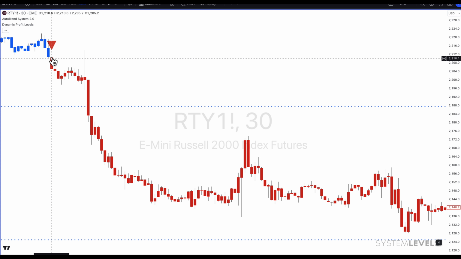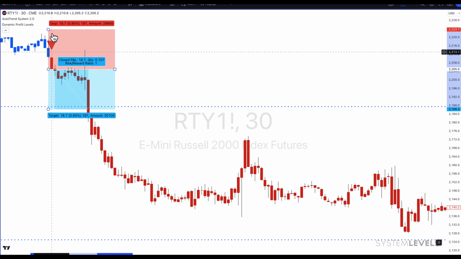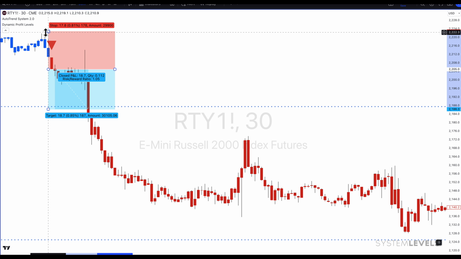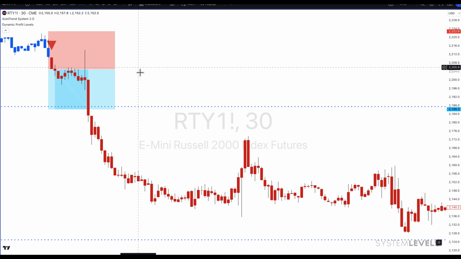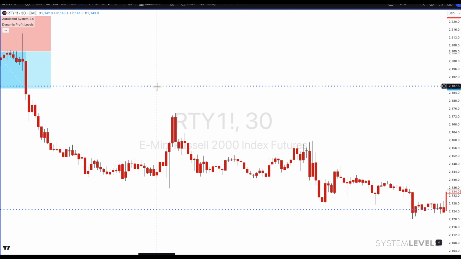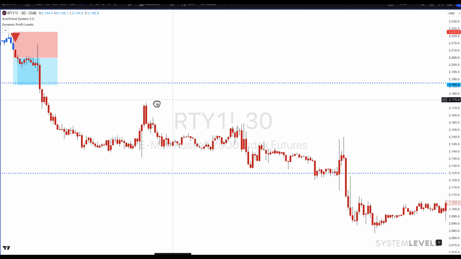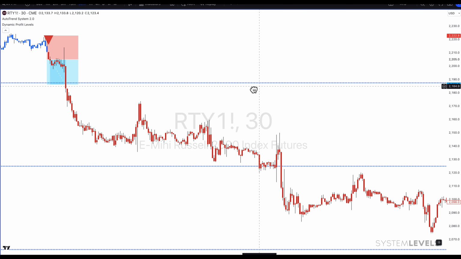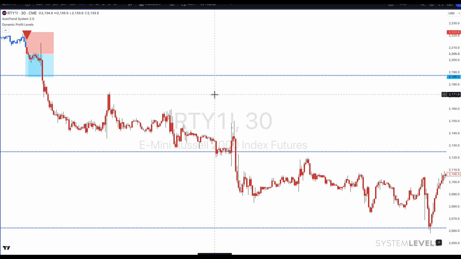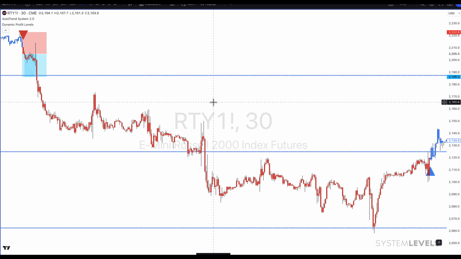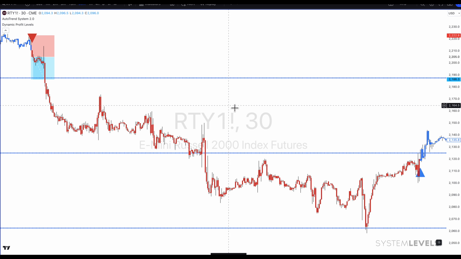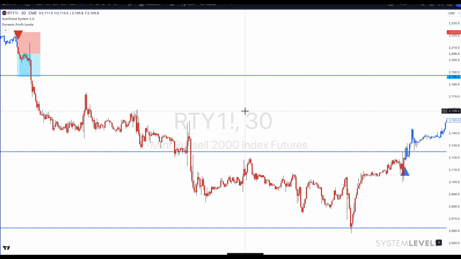And then once that happens, we place our trade at the low of the bar, and then our stop loss always needs to go just above the most recent swing high. In this example here, that's for a short trade. If you're taking a long trade, it's exactly the opposite. So that's what gets me into the trade. Okay. Now, how do I manage a trade once I'm in? Well, that's exactly the same way as with all my other trades.